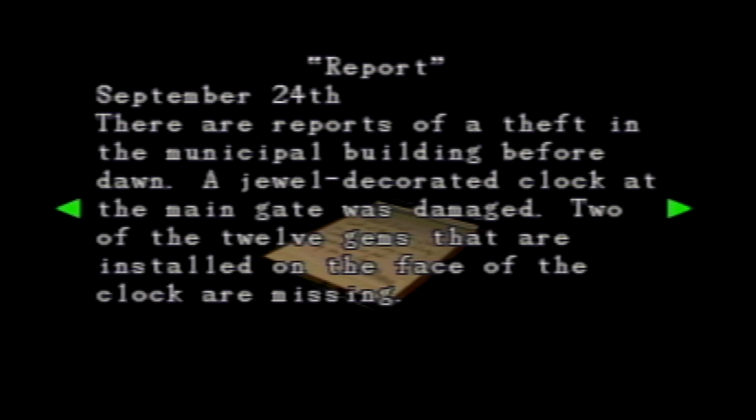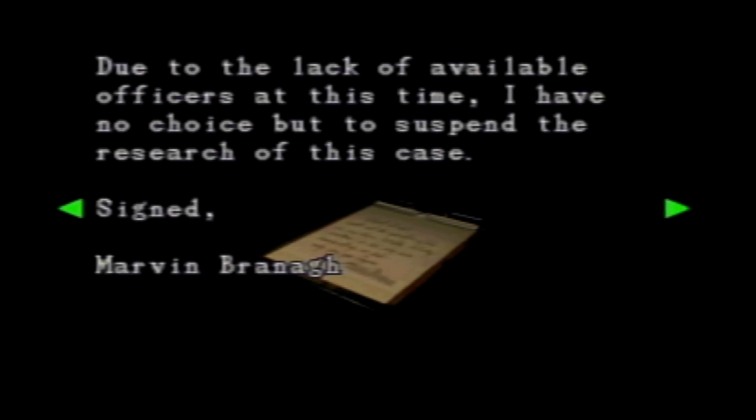Report, September 24th. There are reports of a theft in the municipal building before dawn. A jewel-decorated clock at the main gate was damaged. 2 of the 12 gems that are installed on the face of the clock are missing. Due to the lack of available officers at this time, I have no choice but to suspend the research of this case. Signed, Marvin Branagh.